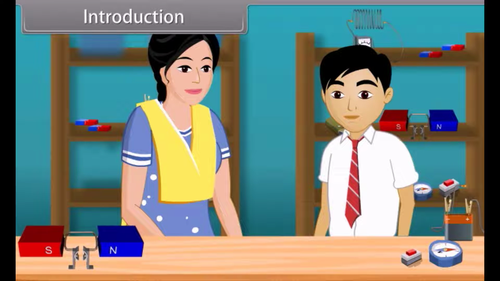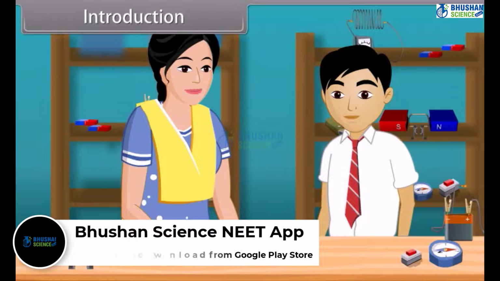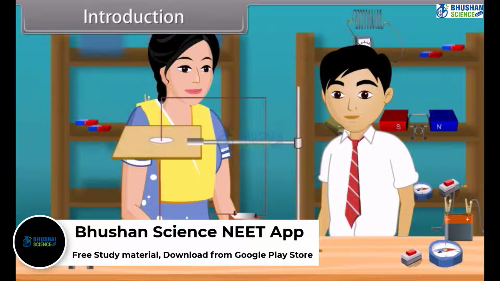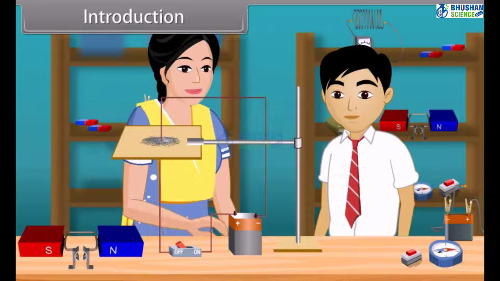Today, our physics teacher is going to perform an experiment in the physics lab. She starts the experiment in front of the students. She took a cardboard having a hole at the center. She made an electronic circuit and passed the wire through that hole. Then, she sprinkles the iron dust on the cardboard uniformly. After setting up the arrangement, she switches on the circuit.